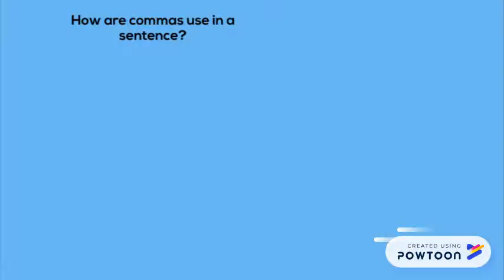A comma is used to set off transitional and parenthetical expressions, absolute phrases, and word groups expressing contrast. Transitional expressions serve as a bridge between sentences or parts of a sentence. They also use conjunctive adverbs. Commas are also used to set off nouns of direct address. Commas can be used with dates, addresses, titles, and numbers.